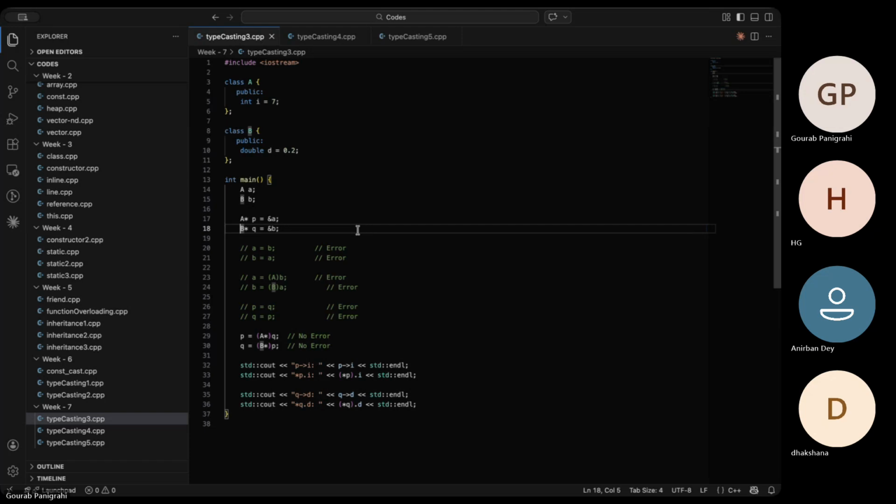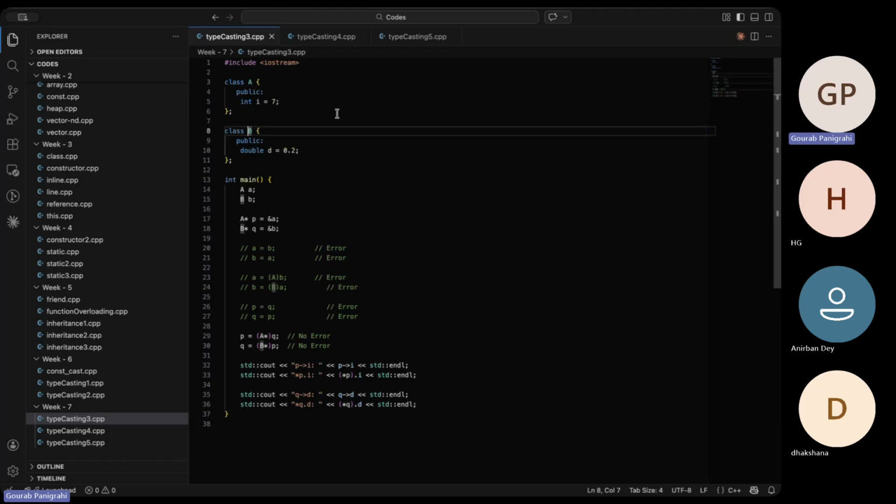Now the question comes, can you switch them? Can you switch the actual objects? No, you can't. Again, the reason being there is no rule which relates these two classes. They can be pretty much any generic class.